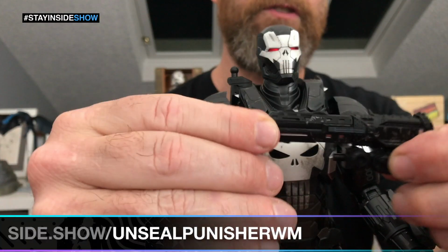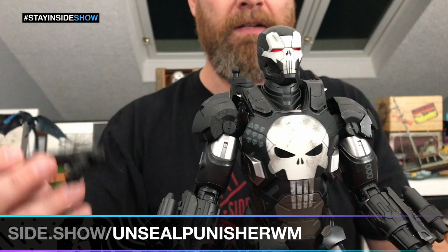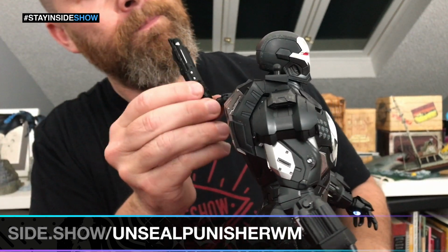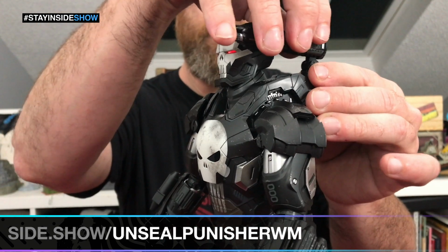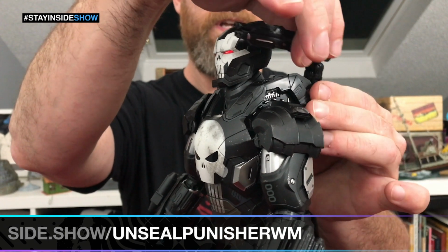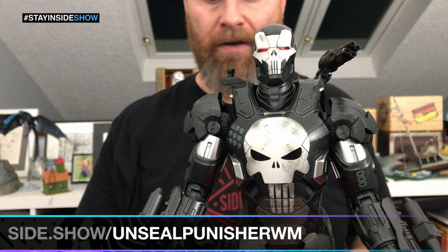All right, first of the armaments is his back-mounted shoulder cannon. Has an individual little peg here. It's going to attach into the back right here. Once it's in there, you have the articulation points that'll allow it to slide front, back, rotate, and then down to the side as well, if you like. All right, so let's kind of show it off that way.